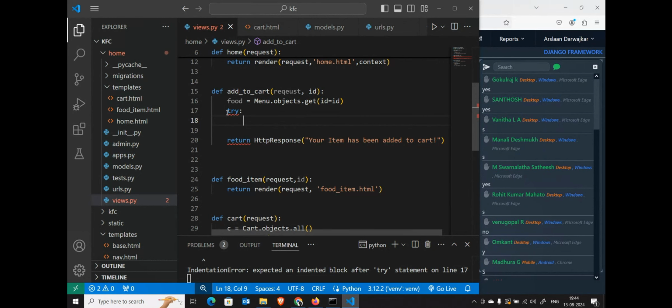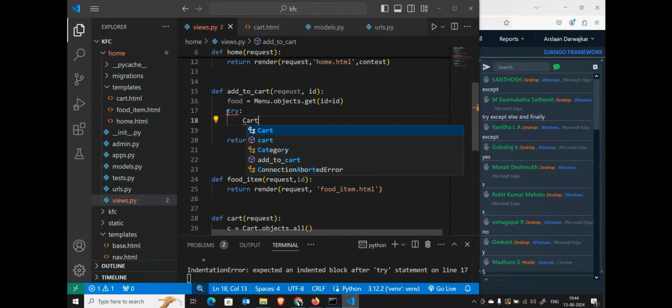All of you know exception handling. Hey, not file handling. Exception handling. Try, except. Correct? So why am I using this try? Because I'm going to use the get method. See how the logic works.